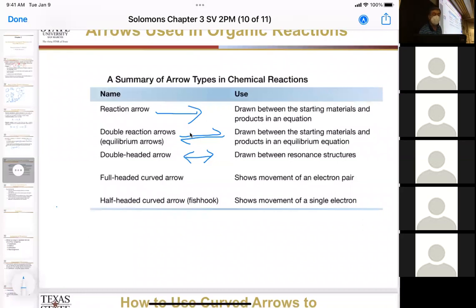And then we have our full curved arrow with 2 barbs on it, moving 2 electrons. And if we're only going to move 1 electron, we put 1 barb on there, 1 electron. Okay, so now we have some tools to help us understand how mechanisms work, where the electrons are flowing, and how we're going to make them flow from one place to the next. All right, questions on that?